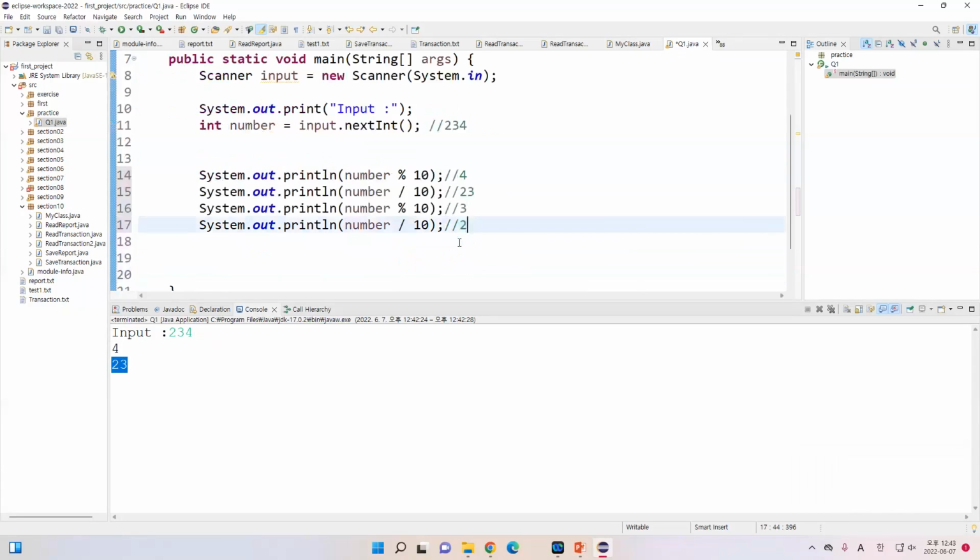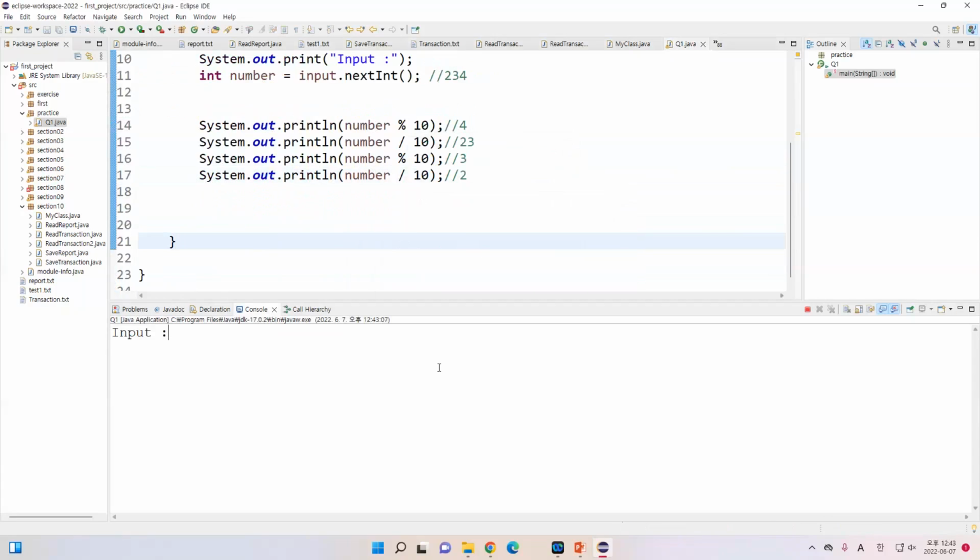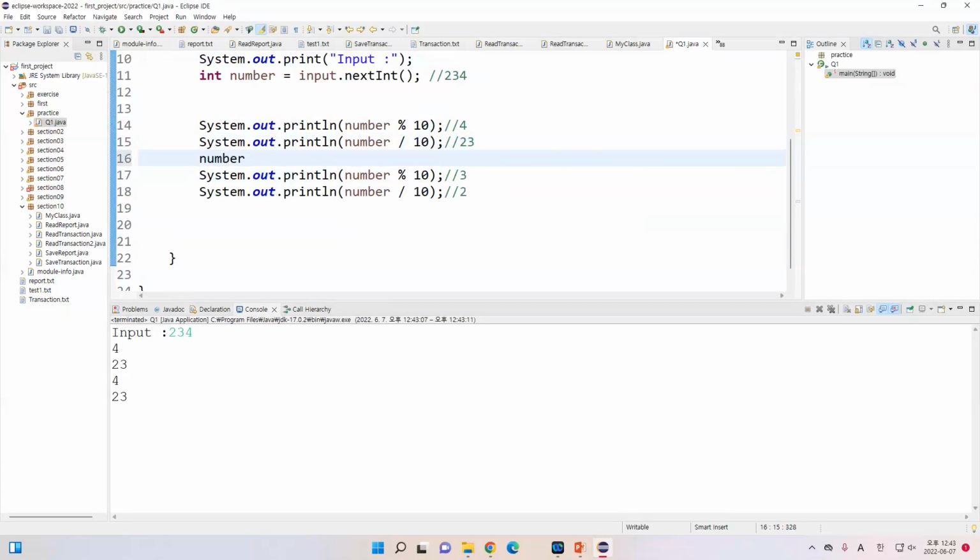Is it true? Let me try. 2, 3, 4. Oh, why is it not true? Because we just have the static number here. Maybe we need to use this one: number equals number divided by 10. Because the new number is 23, the number remainder 10 will be 3.